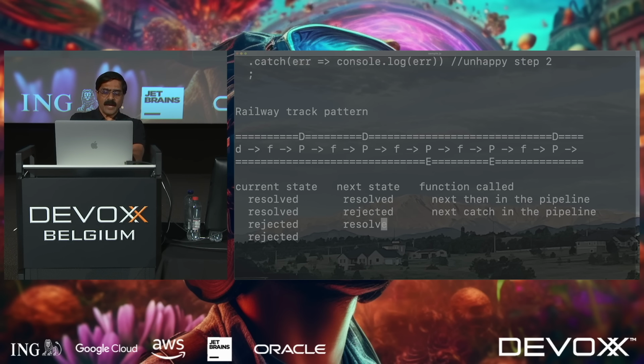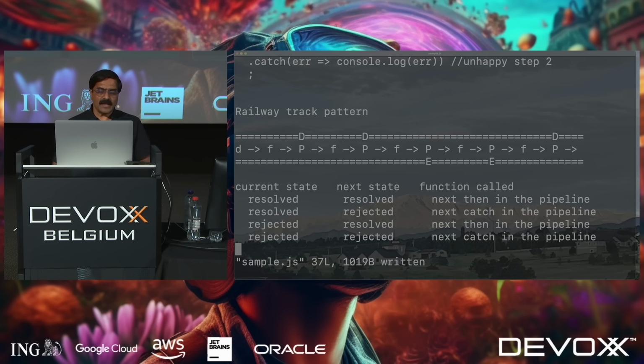Hey, right now it's rejected, but the next function resolves it. So here I am in the resolved state, right? So I go from the rejected to the resolved state. What's going to happen? Next, in this case, the then in the pipeline. It's not going to look for any of the catch blocks. You are in the catch block, and the catch says, tell you what, I handled the exception, I recovered it, good job, you're back to normal. Now you're back in the happy path. You can keep moving. If you are in the rejected state and you go back to the rejected state, at this point, what happens? Well, then you go to the next catch in the pipeline. So this is basically the behavior of your code in the promises hierarchy.